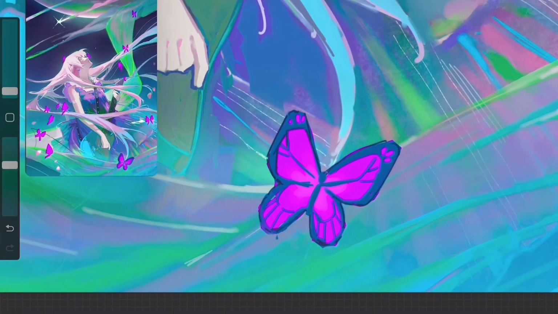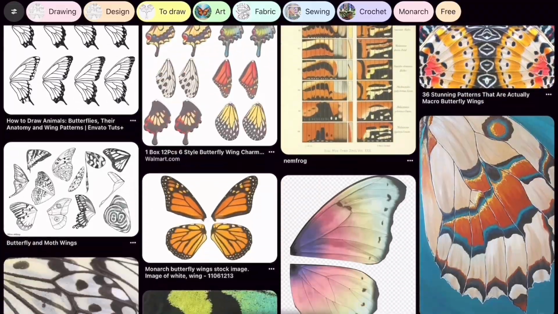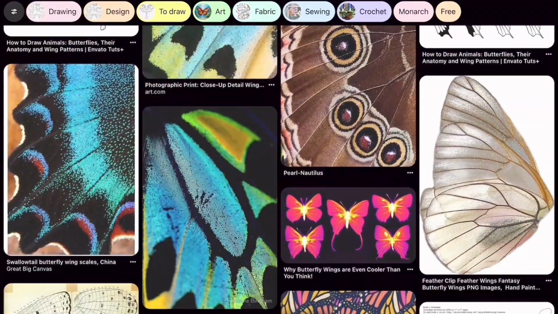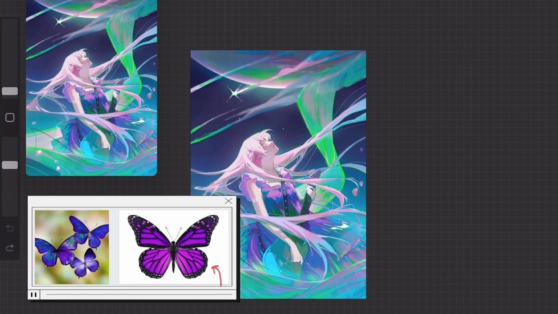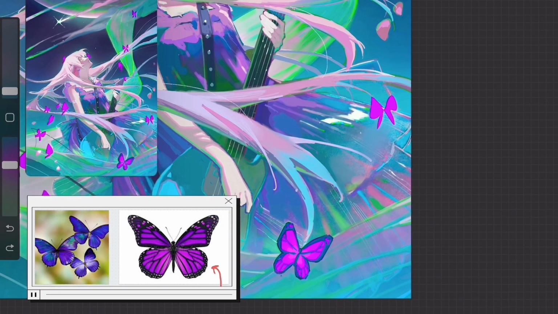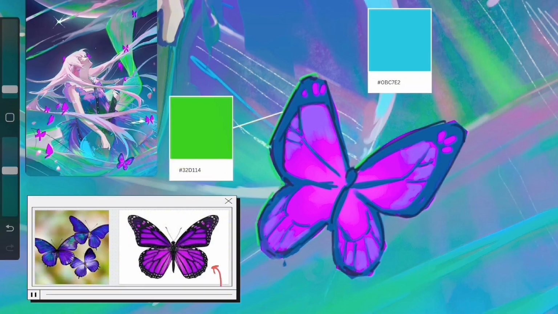How I draw the wings is fairly simple, as there's plenty of wing patterns to choose from. I do recommend looking at references to see which type you like. With that being said, I choose a butterfly pattern and minimize it to a much simpler design, adding a thick outline and thin lines to make the inner pattern. After that, I added a green outline to the butterfly to indicate the other side is hitting the light. I also added a little splash of cyan to the wings to make the color more dynamic.